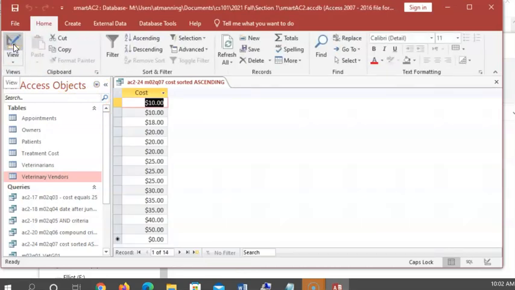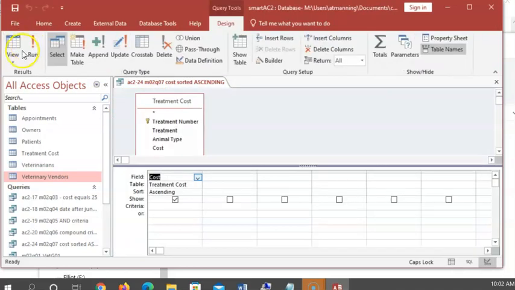But someone says, wait a minute, since I only care about seeing what costs we have, I don't need to see $10 twice. So go back to design view, and I need to open up the property sheet. Something new we're going to learn here now.